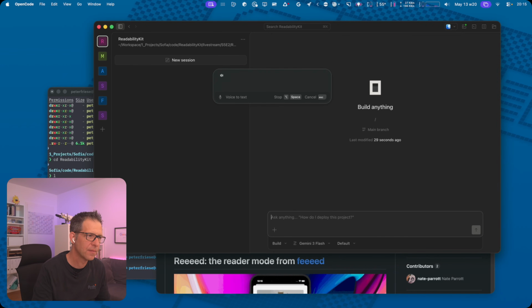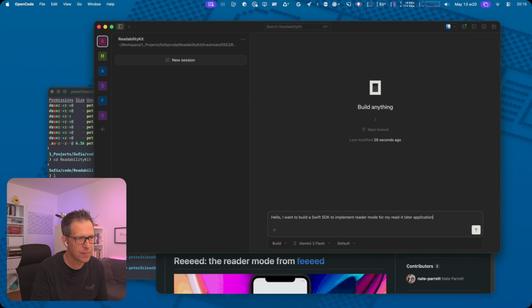All right. Hello. I want to build a Swift SDK to implement reader mode for my read-it-later application.